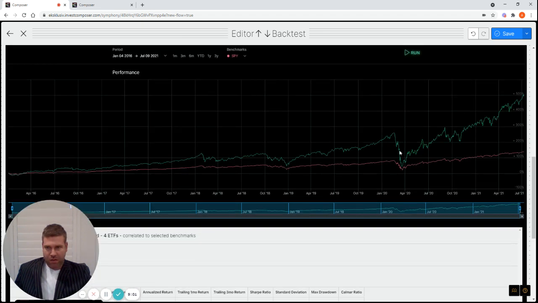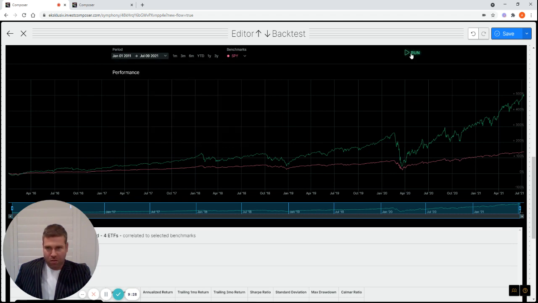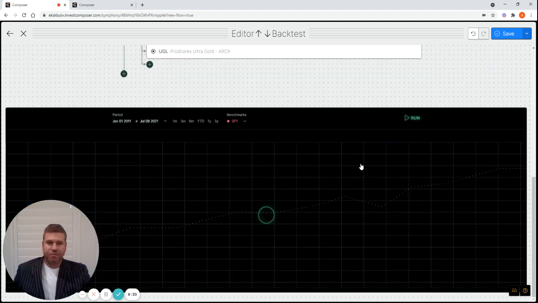Let's jump back to 2011. And for those of you who understand compound interest, you understand that 1 percentage point, a half percentage point, 2 percentage points may not seem like much, but over a 20-year investing period, that 1 or 2% can be hundreds of thousands, if not millions of dollars difference. So it's really, really key. So that's why I'm looking. So, okay, January 1st, 2011. Let's run it.